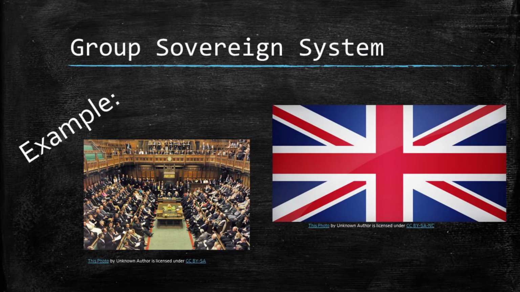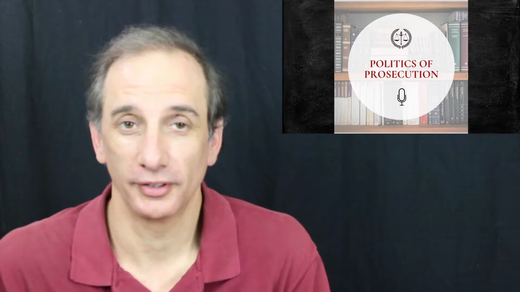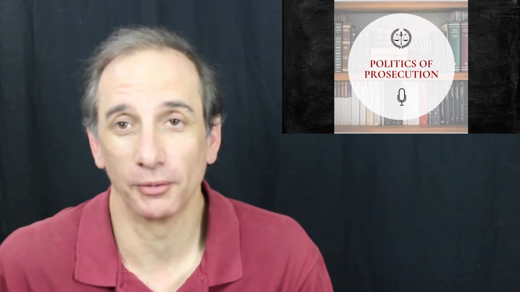Other countries run on a system where it may be held by a group of people. If you look at the United Kingdom, in theory, the Queen is the sovereign. She holds all of the power, but on a day-to-day, practical level, Parliament controls the power. The Prime Minister, who is the leader of Parliament, is part of Parliament. The members of Parliament hold the power in the United Kingdom. So that brings us to the United States, where we have our sovereign power divided.